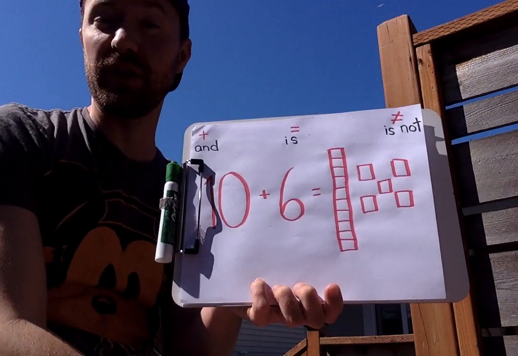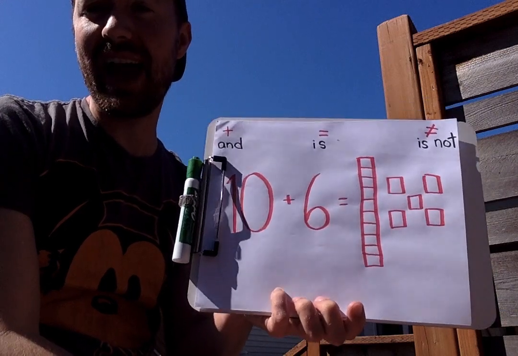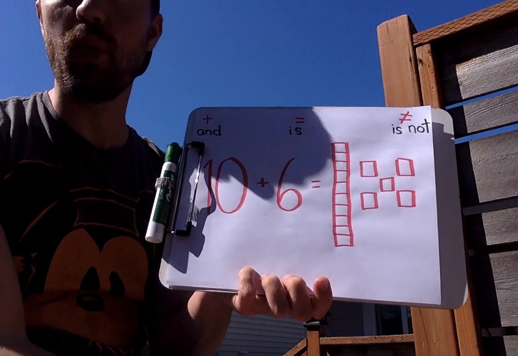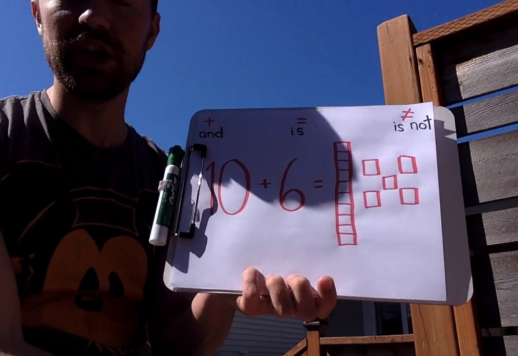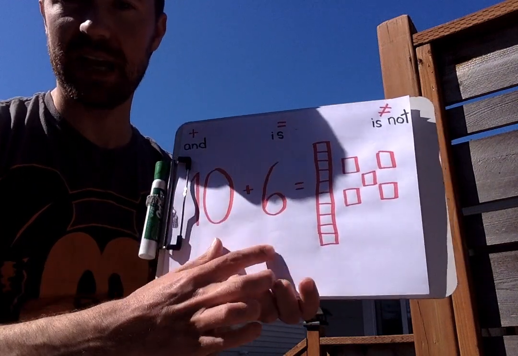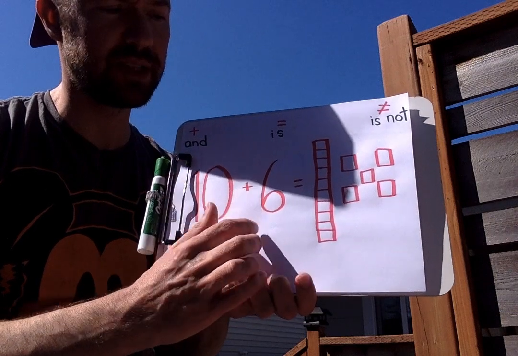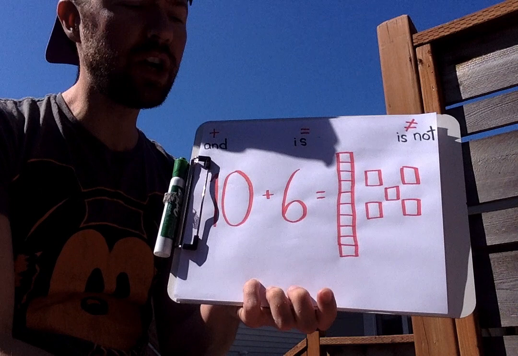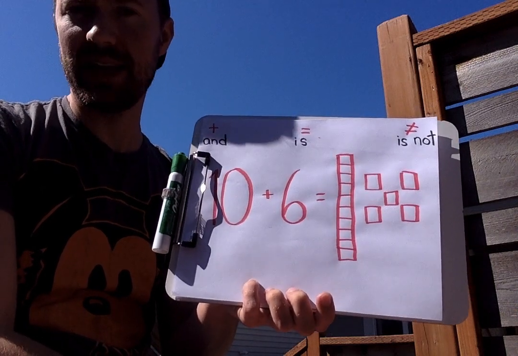So anytime we have a false equation, it's going to be our job to edit the equation to make it make sense. Think about that for a moment. Look at the equation. What could you edit? What could you change, knowing that you can edit this side with the numerals and the plus sign, or you can edit the side with the 10 sticks and the leftover ones? What could you do to edit this equation to make it make sense?